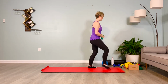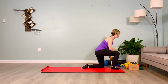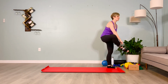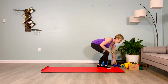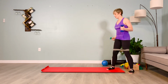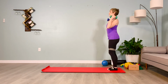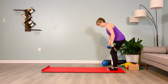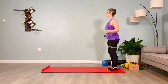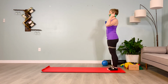We're going to be moving forward and back through space with our lunges that we just did. We'll place that heaviest loop band back around our outer thighs. Actually, for this, you need your 5-pound weight and your 3-pound weight. Hold the 5-pound weight in your non-dominant hand right by your shoulder, and hold the 3-pound weight in your dominant hand by your shoulder. So you're just loading, adding some resistance to build that bone density.